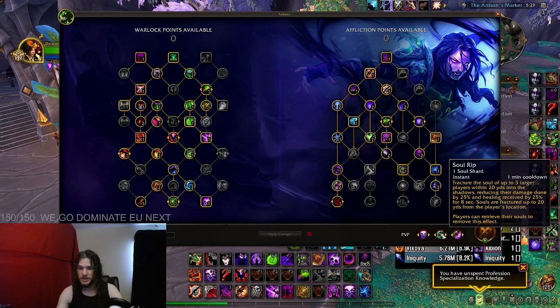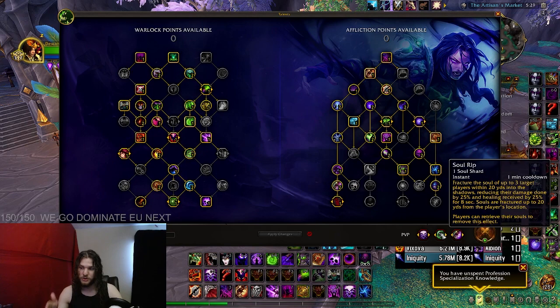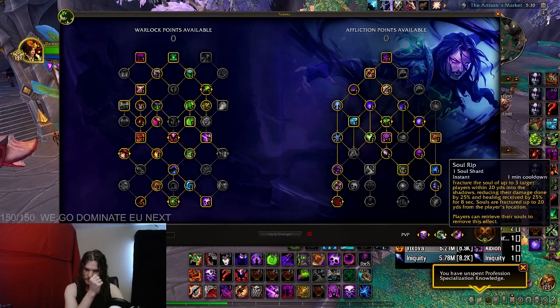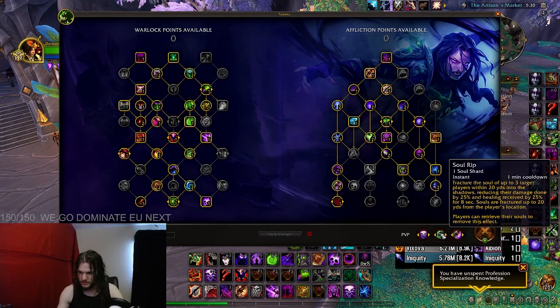Feral's gonna be doing bleed damage. 25% baseline damage reduction on that is really OP. I do think Soul Rip is really good in those situations. So, yeah, Soul Rip, really good there too. Outside of that, I don't really see it in anything else. I think it's really good in those types of situations, but outside of that, I don't think it's the best.